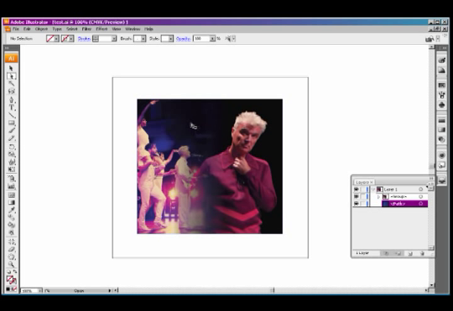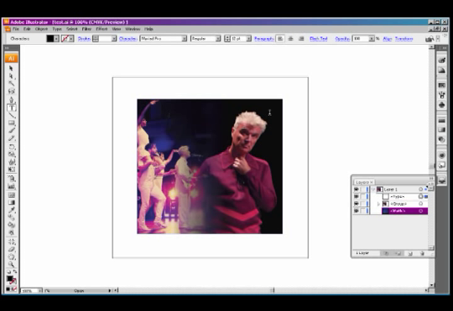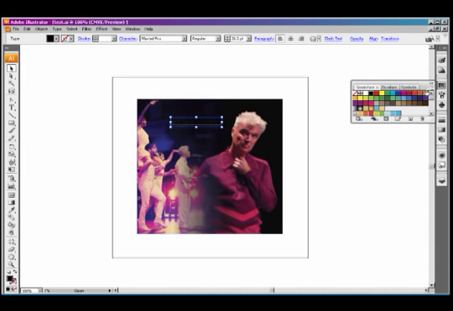Okay. One last thing I want to do is to add a title, so I'm just going to do that quickly. And type in David Byrne. Sorry, you can't type, the microphone's in my way. David Byrne. Okay. Enlarge that a bit. And I'm going to just make it an orange color so that we have a complementary color scheme going on here, sort of. Alright, and live at Bonnaroo 2009.